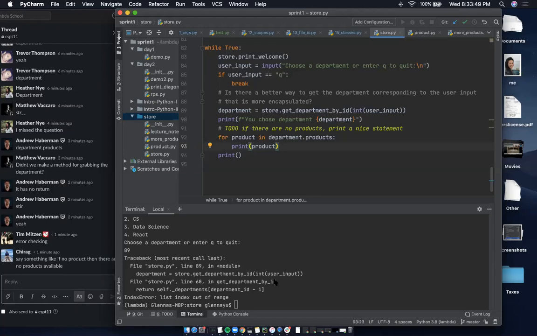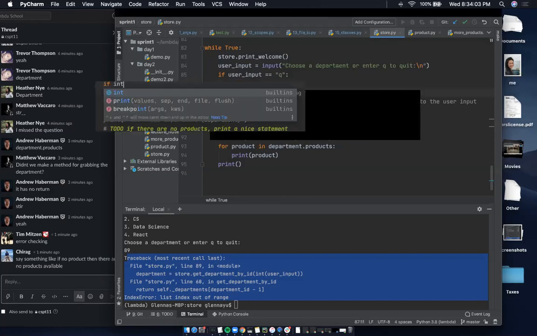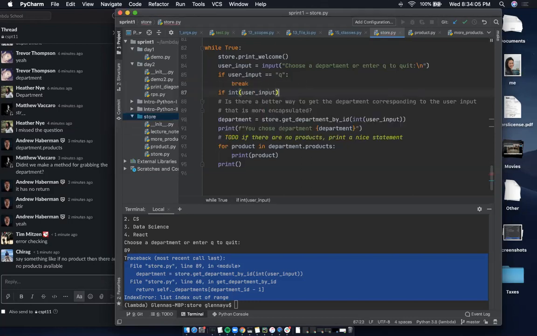So there's a couple of ways we can do that. Right now, we're getting the list index out of range. So what we could do is explicitly check if int user input is greater than the length of store.departments.